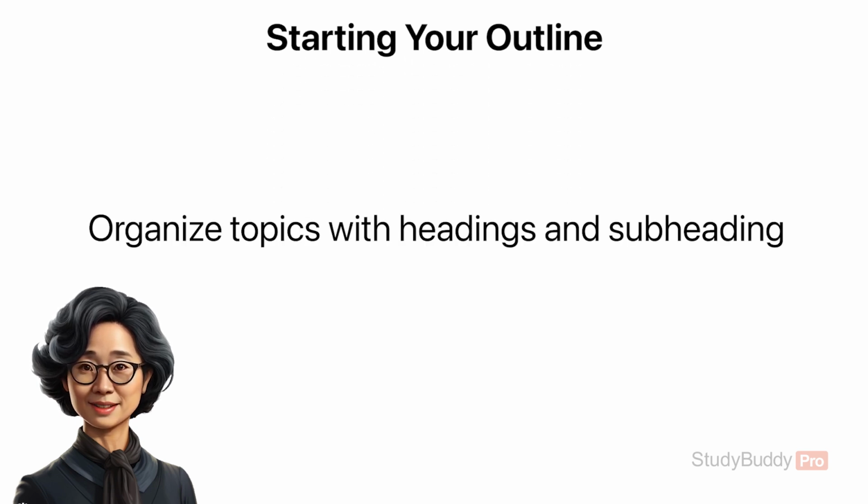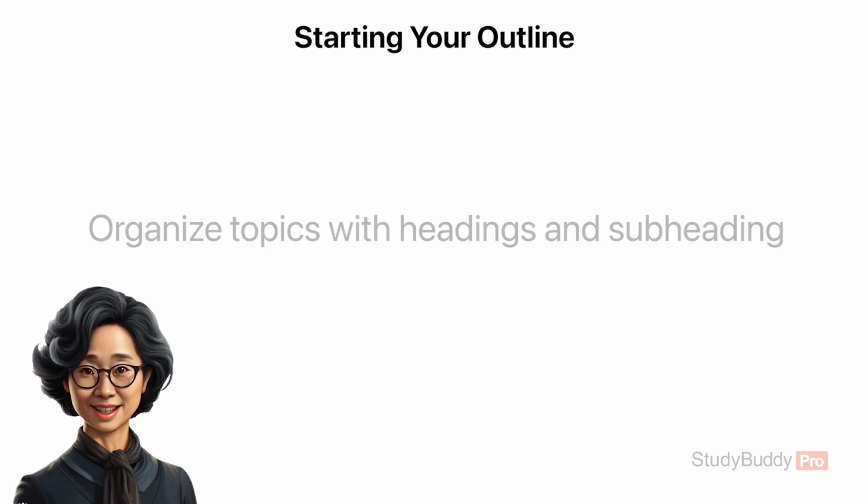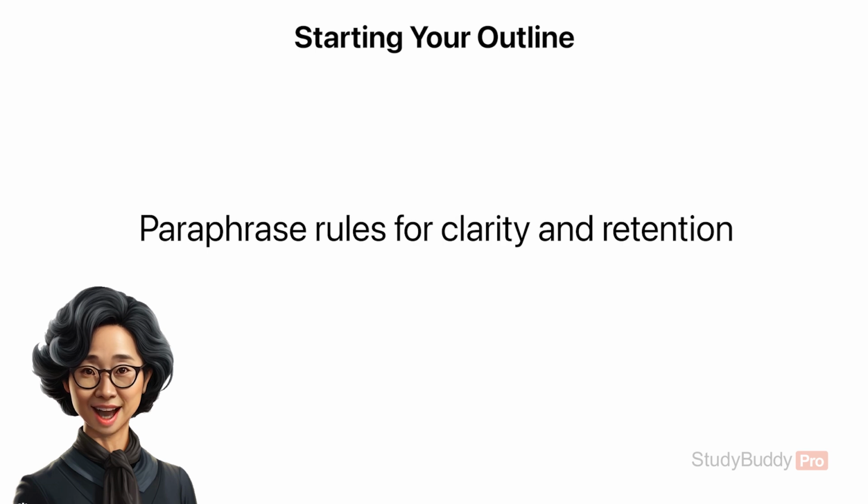To begin, use your syllabus to identify major topics and legal issues. Organize these topics systematically with headings and subheadings. Include detailed rule statements from your lectures and case readings, paraphrased in your own words to aid comprehension and retention. This organization helps you build a comprehensive overview of the course material.